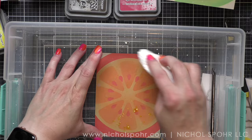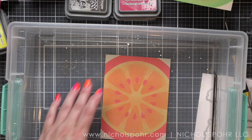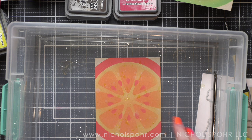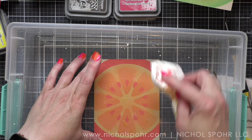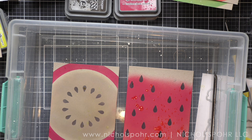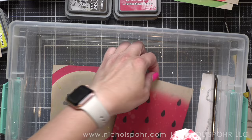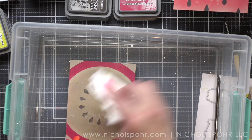I decided to go with the old reliable water-over-distress-ink technique — never lets you down. I am going to splatter it and dab it up. For some reason on the orange it didn't show up all that great, so I added a little bit more. I like to dab it dry so I don't want my stenciling to run, but I do want some of those oxidized splatters. It also didn't show up very well on the apple. It really showed up great on the red and I feel like it showed up really good on the lime, but not on the lemon either. So maybe it's just the lighter colors.